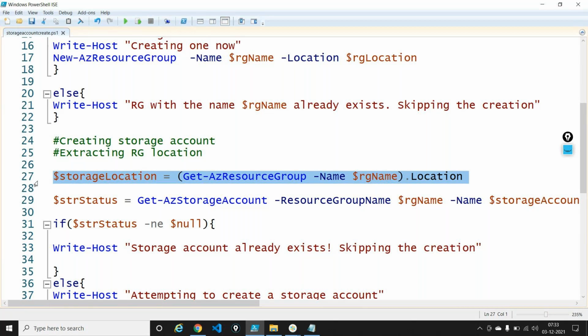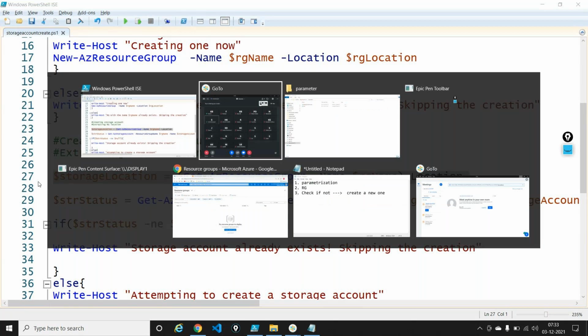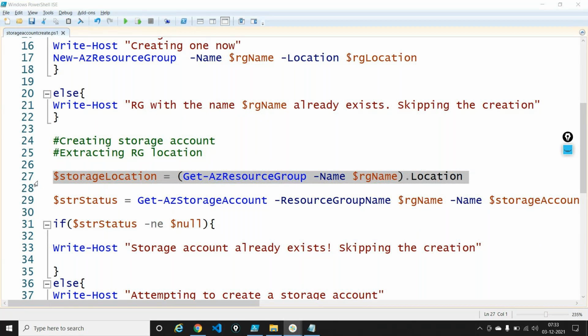Any more questions here, guys? Actually, this storage location block should be in the else block, right? Whenever the resource group already exists, then the storage block will be executed inside the else, right?